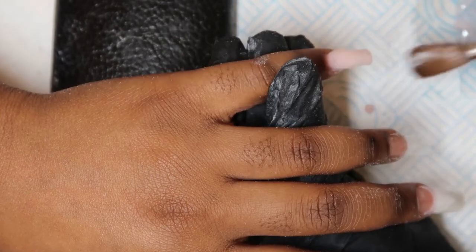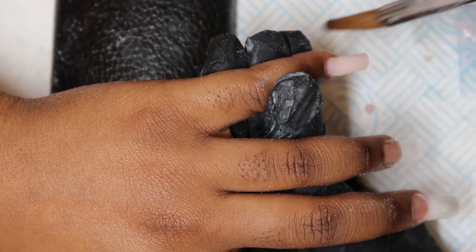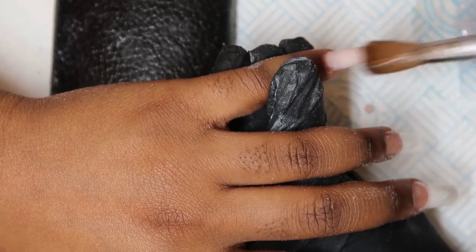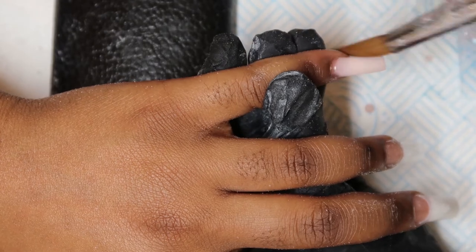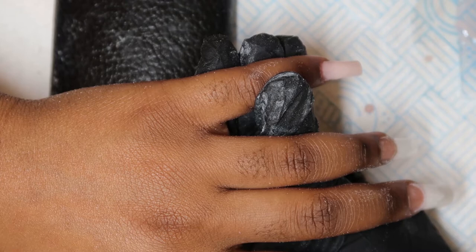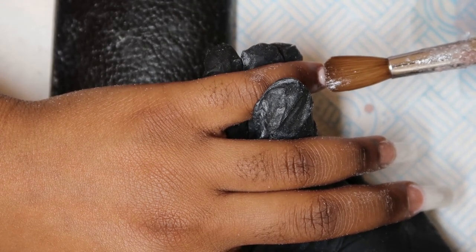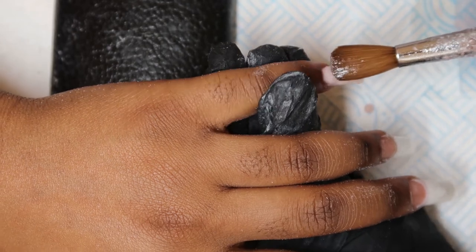So I missed out the finger that has a clear tip, because I'm going to just put clear acrylic on that one afterwards. So after I apply acrylic on this nail, you're going to see me prep the clear nails again. And then I'm just going to apply clear acrylic on those after I've applied my nude colour.